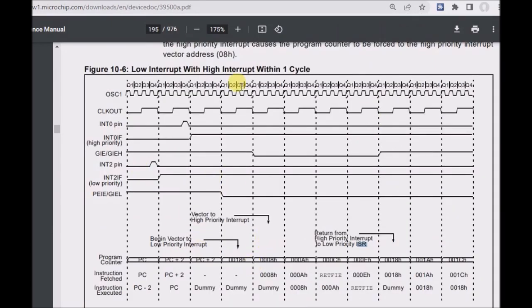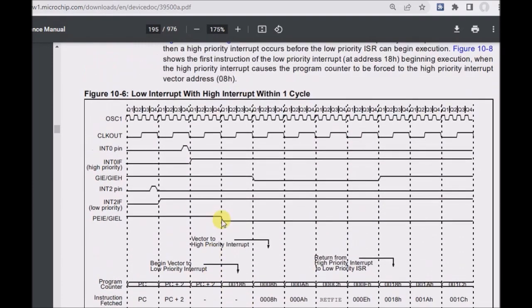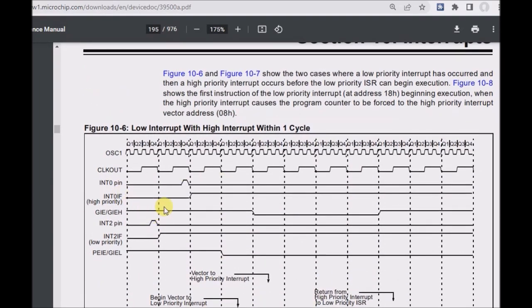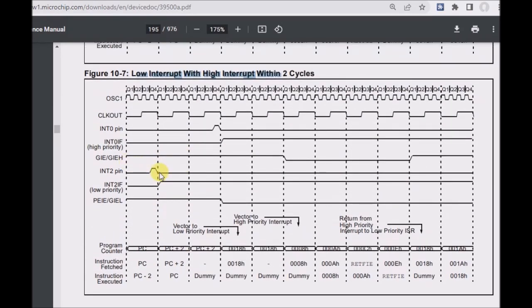So anyway, I won't read the whole chart, but here's the retfie instruction. Low interrupt with high interrupt within 2 cycles. So this one was within 1 cycle, and it kind of shows what happens within 2 cycles.